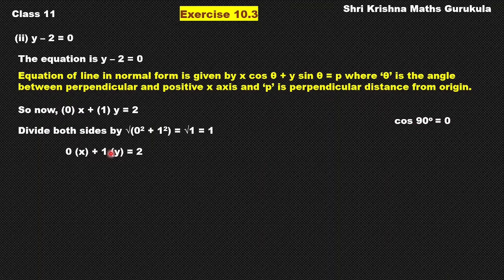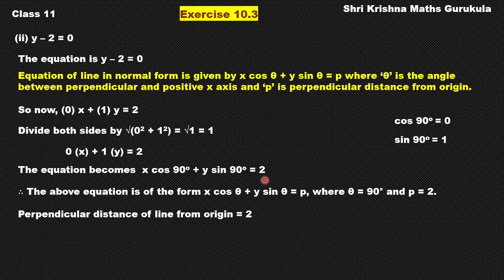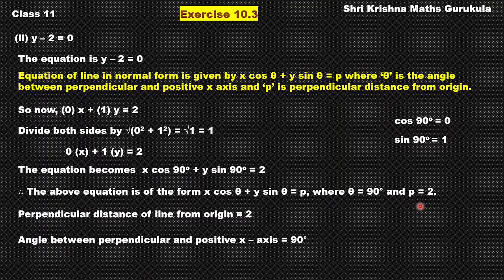Let us check, are we getting the same angle for sin theta also? This sin theta is 1. Yes, sin 90 is 1. Yes, we got an angle. Because the coefficients were positive, we directly got an angle which satisfied both. We don't have to look for different quadrants now. So theta is 90 in this case. Let us substitute. The equation becomes x cos 90 plus y sin 90 equal to 2. On comparing it with the standard form, theta is 90 degrees and perpendicular distance is 2 units. So this is the answer.